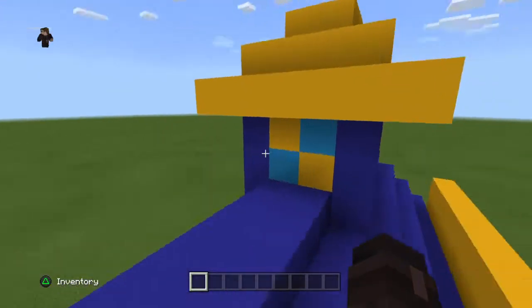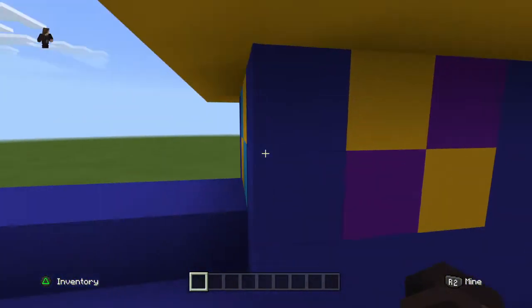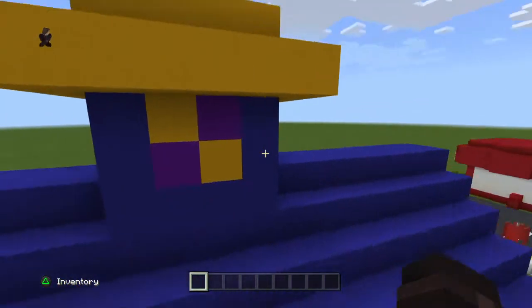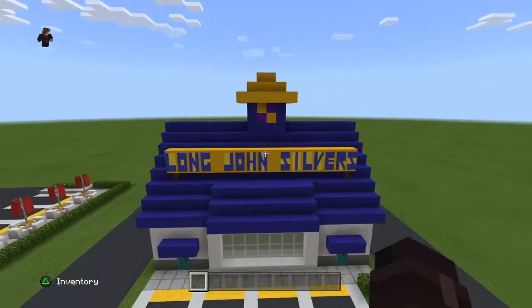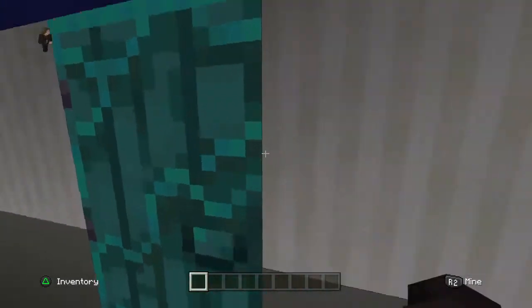And he did a really good job on the tower. I really like the colors. It's really beautiful, to be honest. Like, the purple and the light blue looks really epic. And then he's got the yellow thing up there. And I like how he does the blue doors.